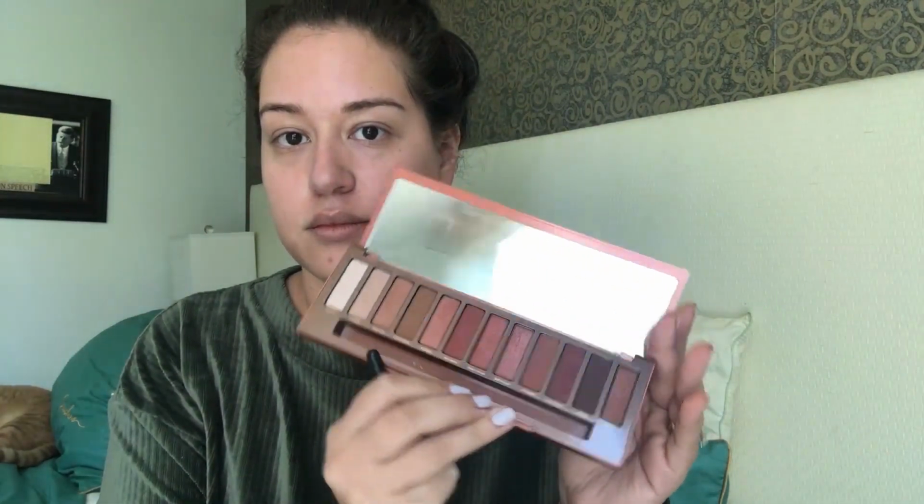If you're a girl and you want to have your makeup on point, I will really suggest to keep it sort of simple because you don't want to look like you're going to like a nightclub, obviously. So you can use neutral colors. Browns are totally great. In this case, I'm using the Urban Decay palette and it's awesome. I use it all the time, this palette, probably one of my favorites.